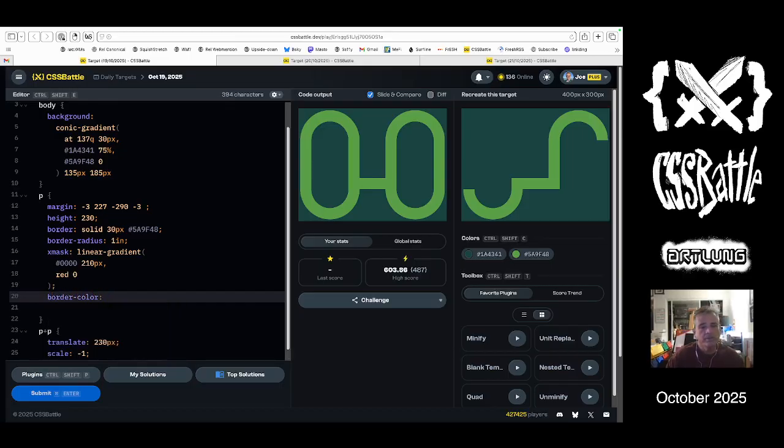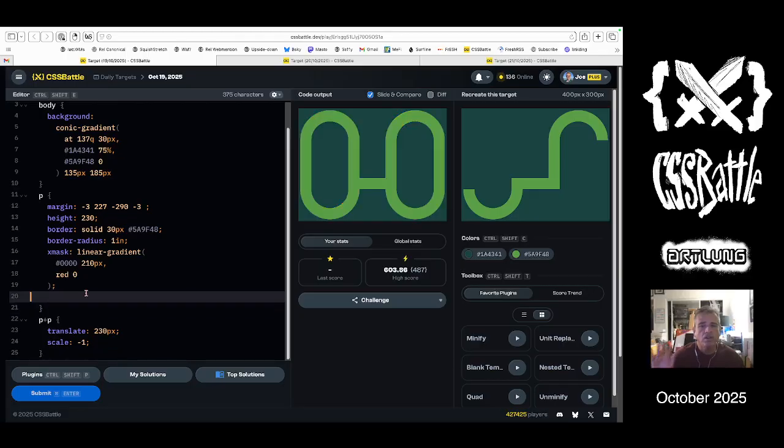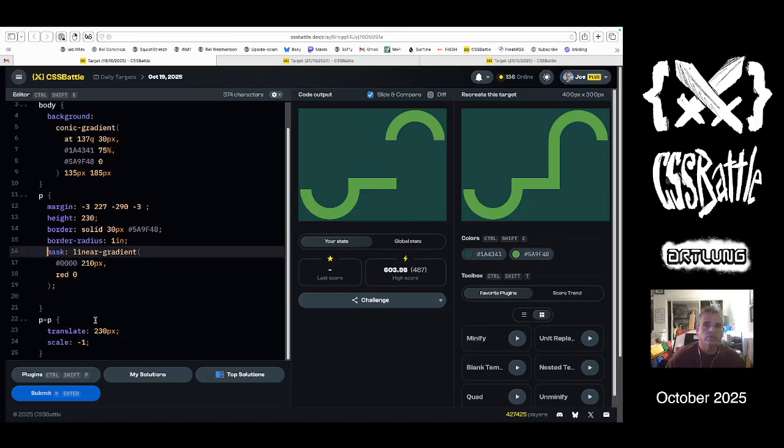What's it look like when you have a border radius and you have multiple colors? They do that, right? Which is just not what we want. And you can do four colors there. So there's red, yellow, orange, white. So red, you get this weird shape. And this is not useful for this puzzle at all. But in my head, I was thinking, well, maybe there's a way to do that. No, there's not. All right, so let's put that mask back.